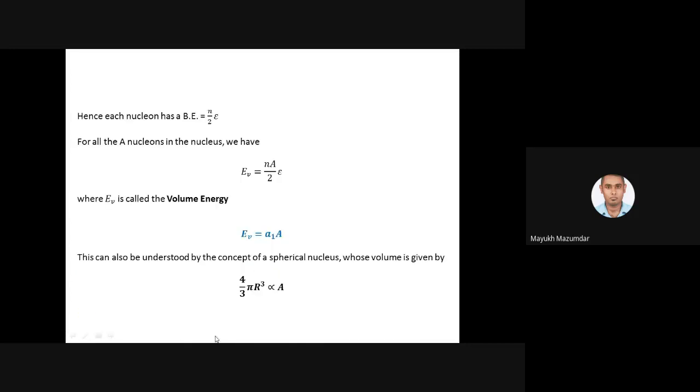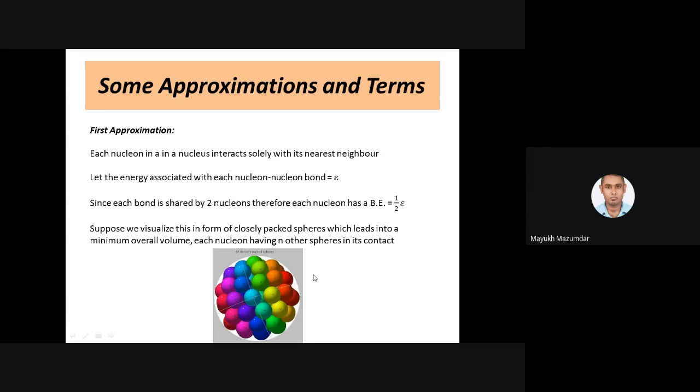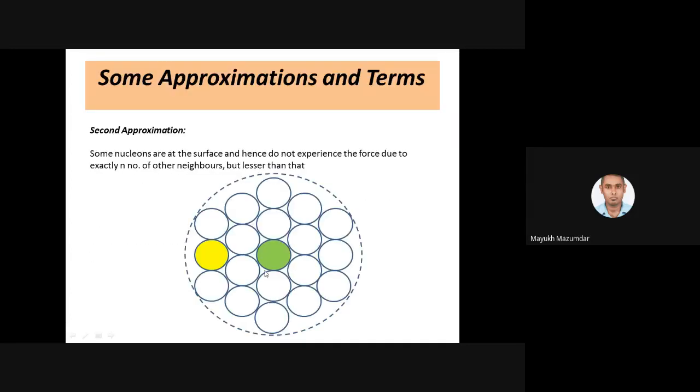So what the volume term said looks very utopian, very simple, very democratic. Everyone is equally getting the opportunity for experiencing this energy. But what about the people who are at the corner? So scientists said that some energy will come due to this surface factor, and that should be subtracted from the volume factor. I think you got the reason why we should subtract it, because we were taking that in excess.